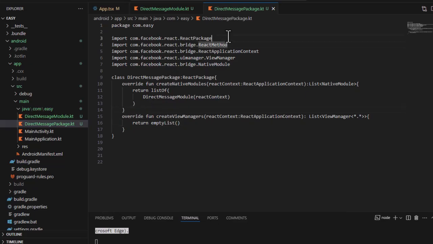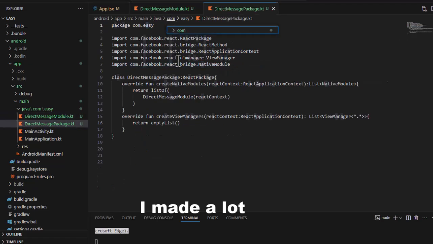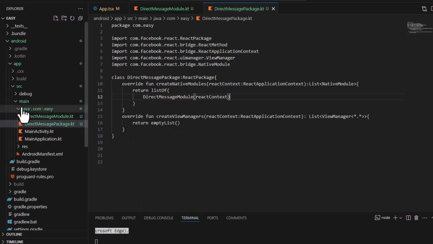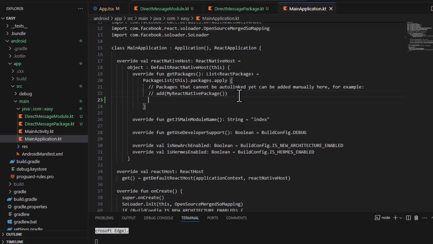Okay, so hopefully I didn't make any mistakes. Took quite long. So now we need to register the package with the main application for Java. So right now they are not attached to our project. So the way to do that is to now add the package in this dependency array.